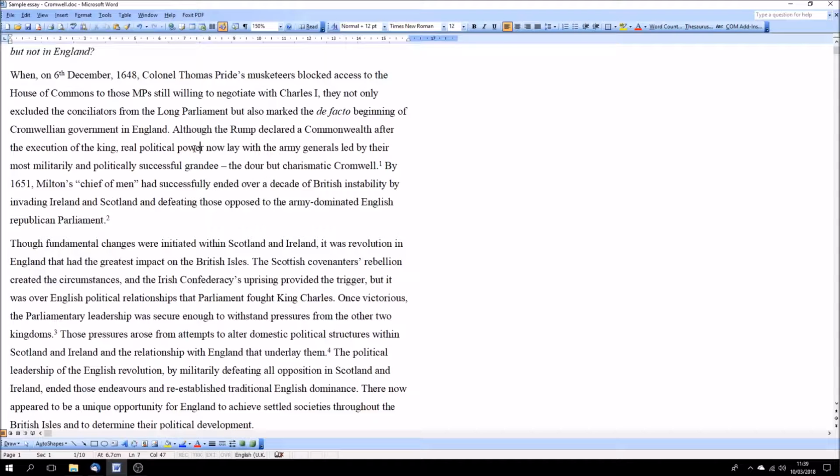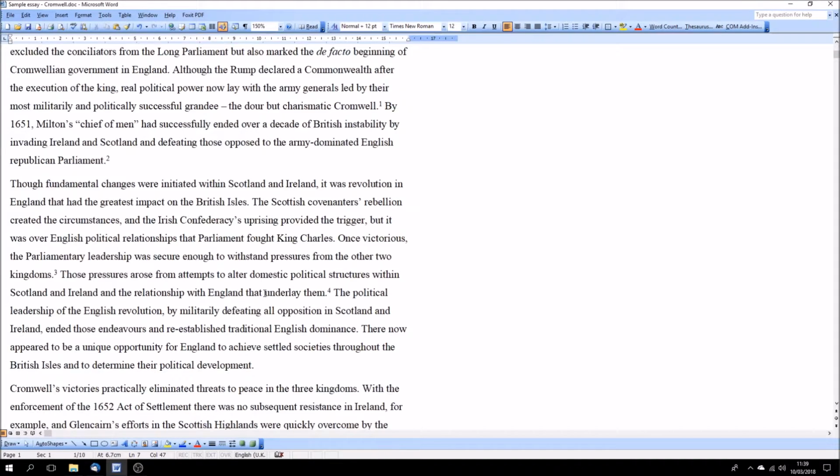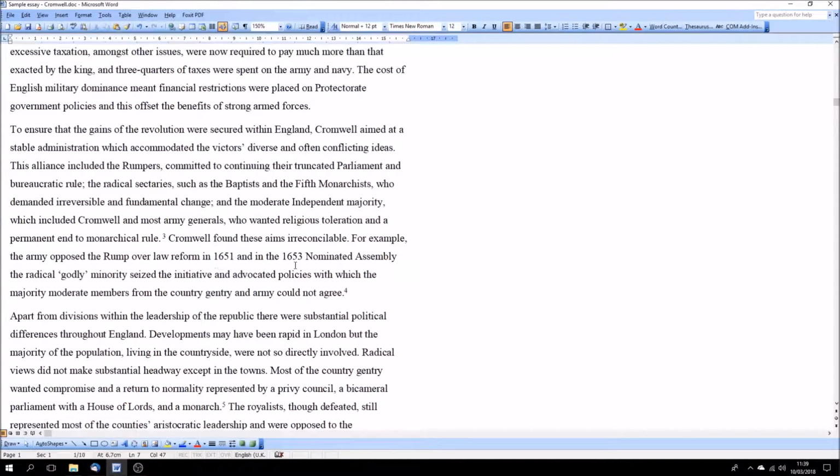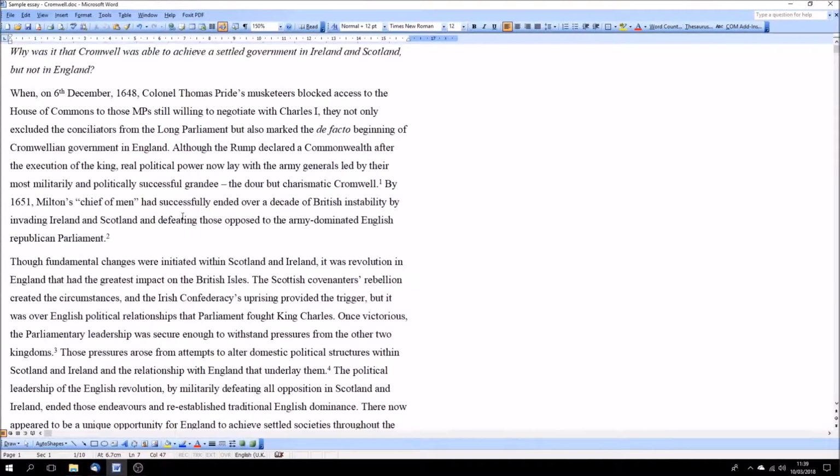Well, that's okay to an extent, but if you have very large quotes and they're just surrounded by short pieces by yourself, then for an examiner it looks like what I would term a cut and paste job. That is, you've just gone into the books, cut out paragraphs, glued them to a piece of paper, and added little bits of writing around them to paste it all together to make a hodgepodge of an essay which has got a whole load of quotes but not much of your own work. At undergraduate level, you certainly want to show your own analysis, to demonstrate your own knowledge, but also, of course, make sure that you can back up your points by quotations.